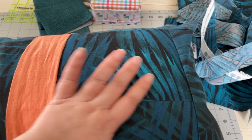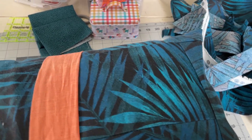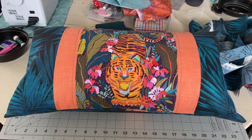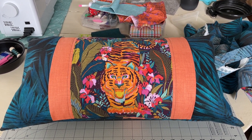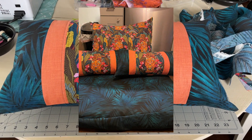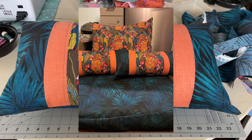Both pillows have different seams on the back — just making what I had left work — but I think it turned out okay. Because the pattern is so large and random you can't really tell, and it's the back of the pillow so that helps too. Here's the finished one, and then I'll bring you over to the other three pieces and then show them set up outside.